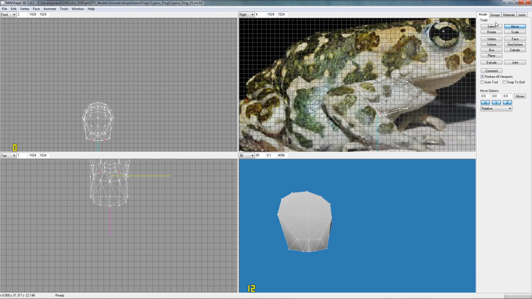I think maybe not that. This one. You can select it in the left window. There, I think I got it. So you have to press Alt, Control, Shift, and click, and then you can choose those.